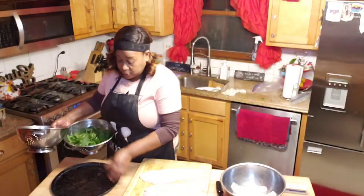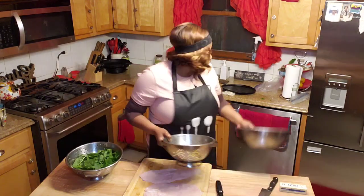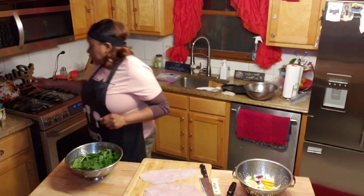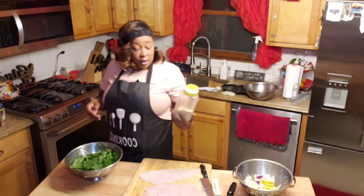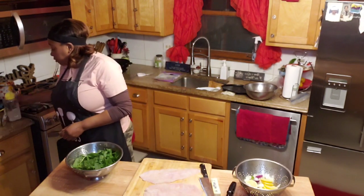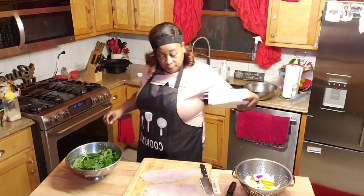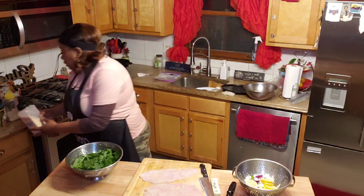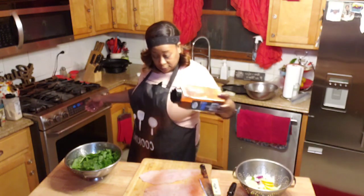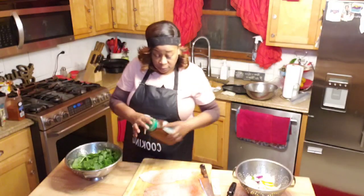Okay, lemon. We have our lemon, and we have our butter. And we have our seasoning over here. So we have some garlic powder. This is some onion powder. Yes, got a little garlic. Got a little paprika. Got some salt-free Tony Chachere's.